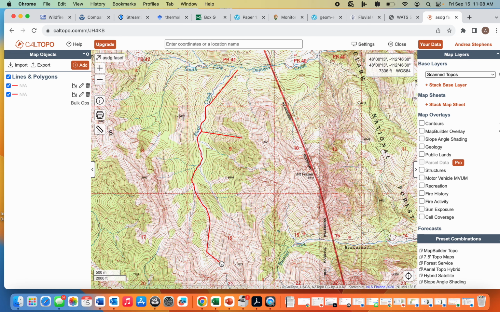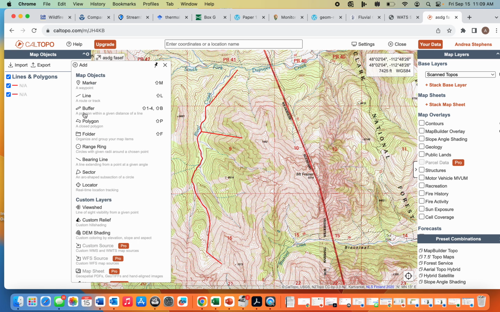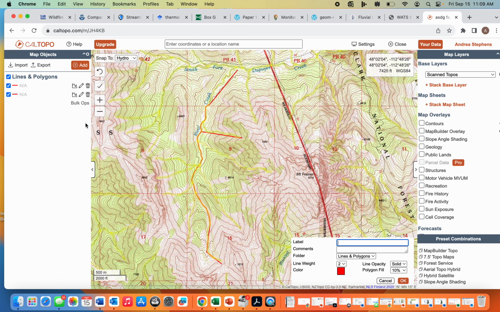So once you've basically identified the entire length of the stream, then what I want you to do is add something that we haven't worked with before, and that is called a polygon. And you're going to see the value of this. So you're going to start, and I would highly recommend you choose a different color for your polygon. And your watershed polygon is going to also start right where Rival Creek drains into its base, which is South Fork Depuyer in this case. So I'm going to click there, and then my task here is to figure out every bit of land that drains into Rival Creek versus anything else.